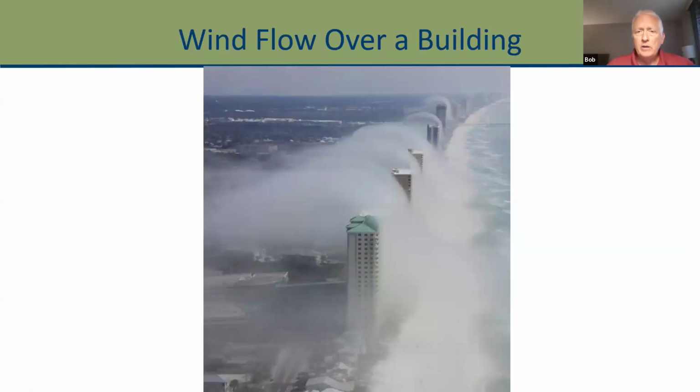This is not a high wind, but it's a very good illustration of what wind does when it hits a building. This is fog rolling at an extremely low speed, probably just a mile or two an hour, and hitting these buildings. What happens when wind comes in, in this case coming from right to left off the coast, is that it hits the building and you're going to get some downdraft. Some of that wind's going to go down the building, some of it's going to go around the side, but the majority of that wind's going to go up the face of the building, and right at the very top of that building, you get separation, and that creates negative uplift.